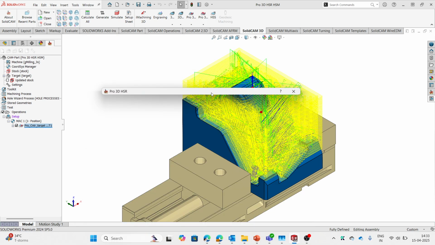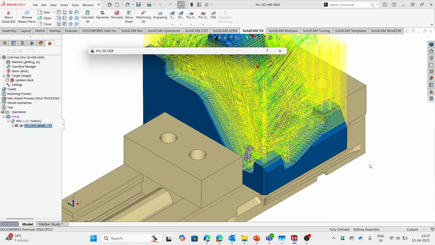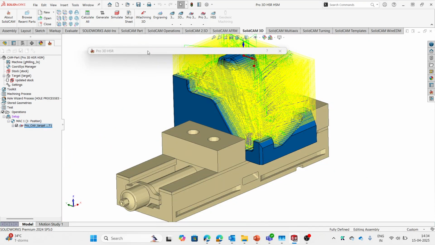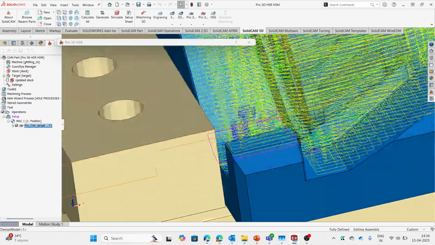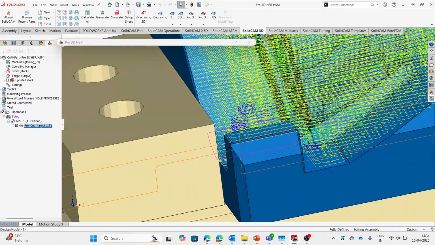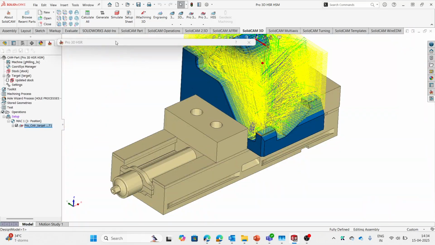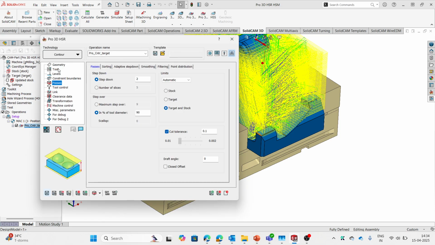So this is how the toolpath is calculated, neat and clean with fewer retracts. If you look here in this area, the tool is gouging the fixture. So let's define the fixture to get a collision-free toolpath.